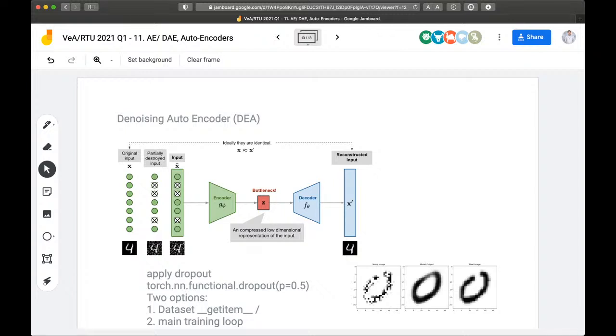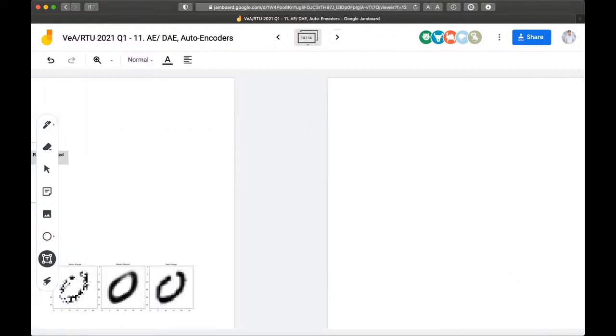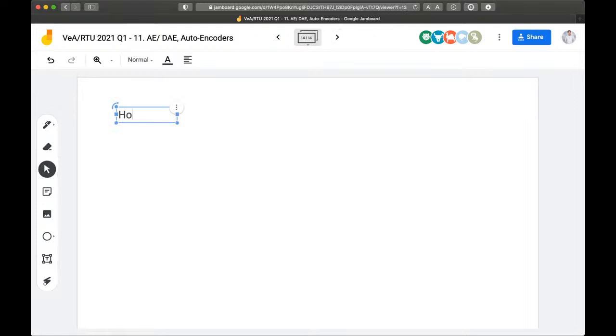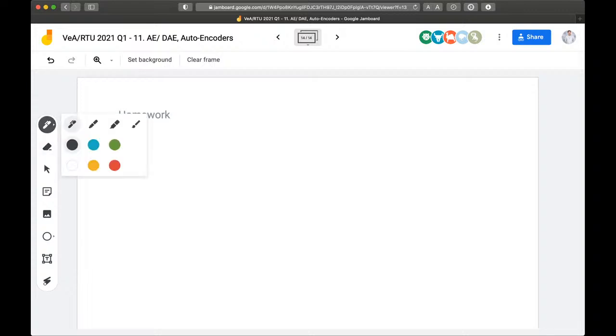The idea is that I would like you to calculate the distances. I will formulate the task later for the homework. But in general, what I want you to do is to work with the Z vectors, so just with the encoder part. Let me draw it in a very simple way. There will be the encoder that is already pre-trained, so you don't need to do the training, right?